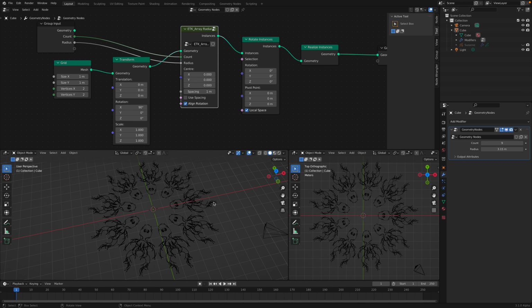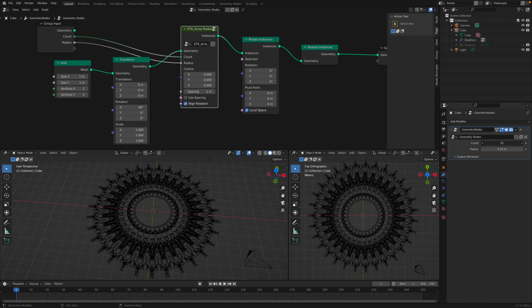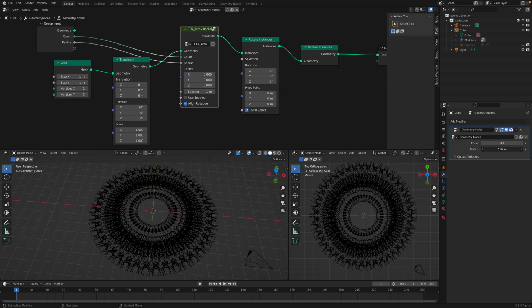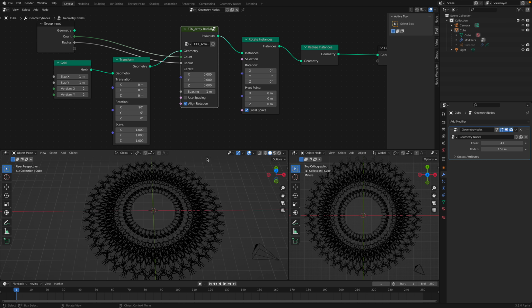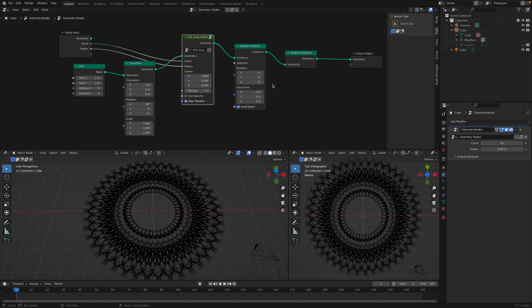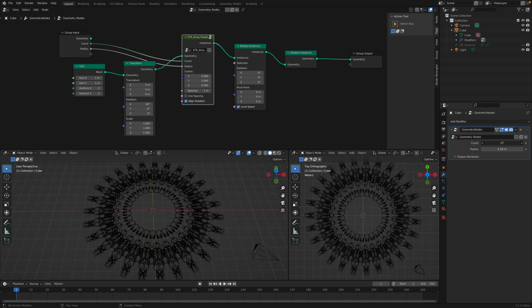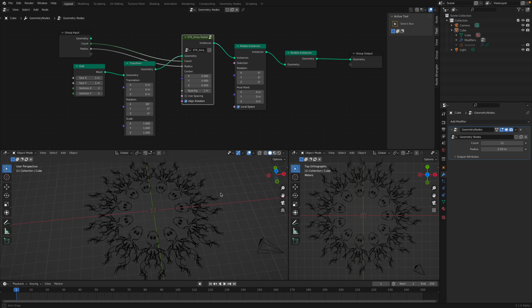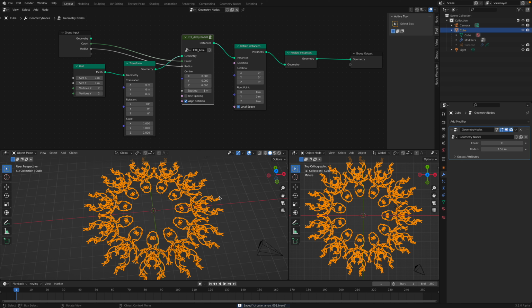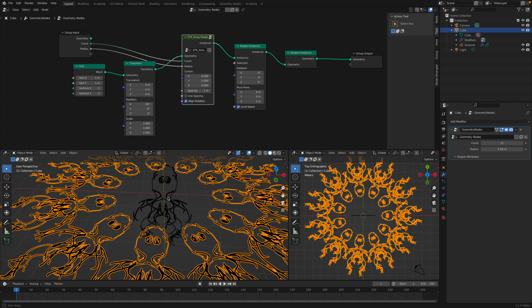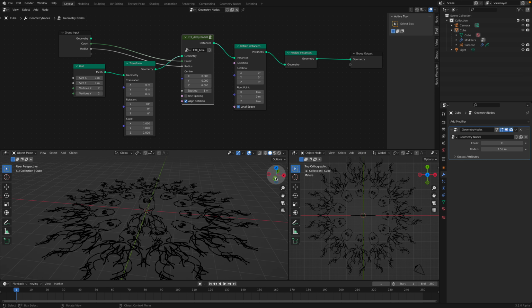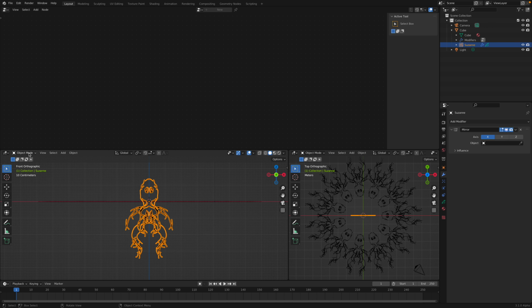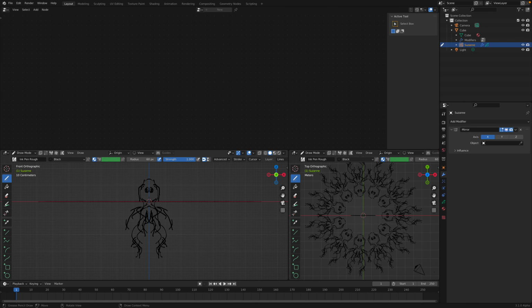So you can create a drawing like this, a random drawing, and then you just adjust the radial. I think in the past with geometry nodes you could instance geometry nodes directly, but in recent versions I don't think they allow that, but you can always work around it. So I started with this doodle, and this is from the top view. This is in front. I can look at this from the front view and make changes.